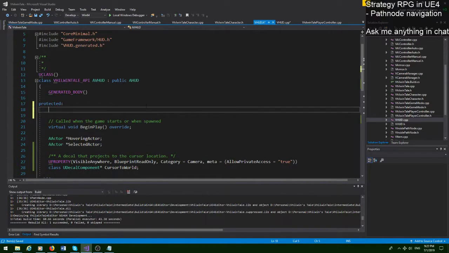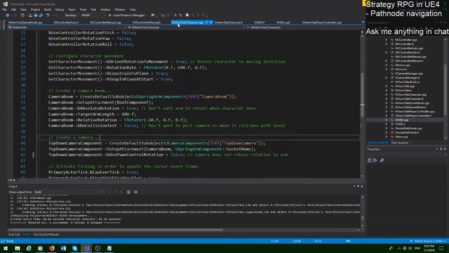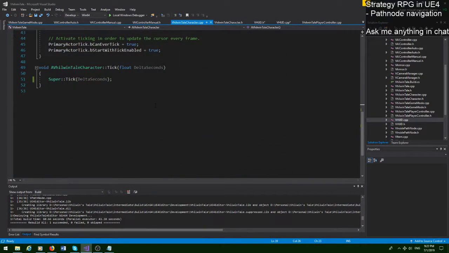But let's see. AV HUD. Void. As its class must be a constructor. Okay, it is. But I guess I'm typing it wrong.